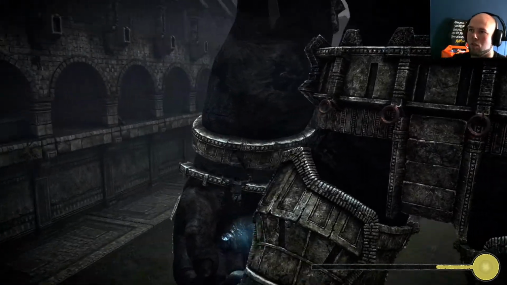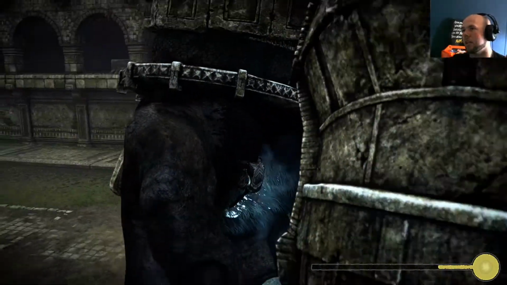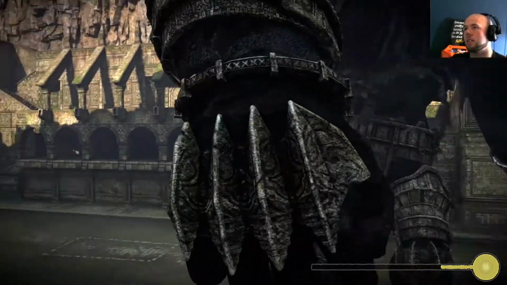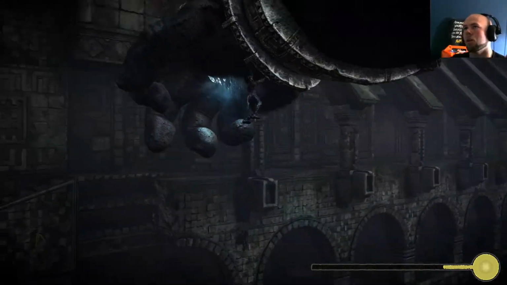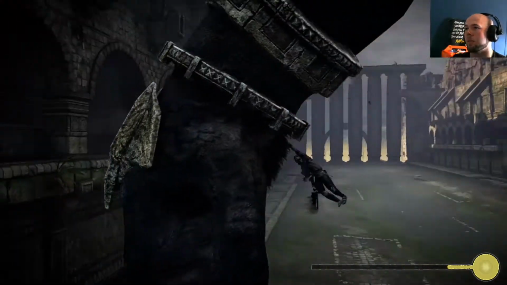Alright, now you just do that. Grab onto his fur and his hands. There you go. Now you're in his hands. And now he's going to be like, what's going on here? He's going to try to shake you off. I might actually fail this, but I'm going to try not to.